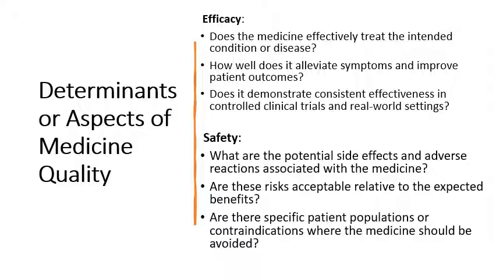The drugs must be seen not to have potential dangerous side effects, and if there are risks that are associated with this, they must be avoided. So, is there a specific patient population or contraindication where the medicine should be avoided? This should also be clarified. So, all the potential side effects must be taken care of to avoid patient complication during treatment in use of the drug.